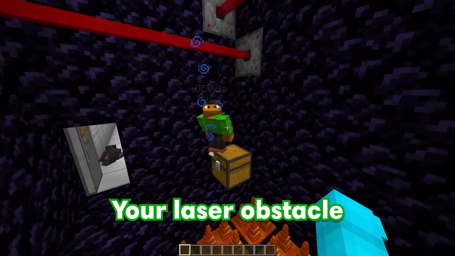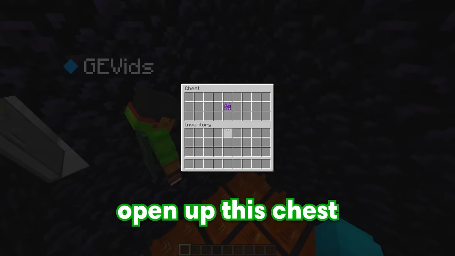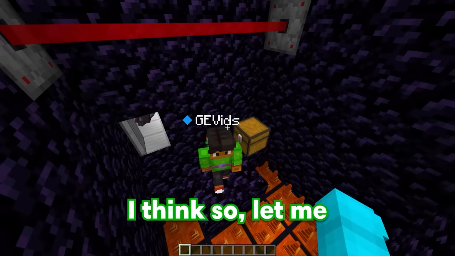What the heck, G? How did you die from the laser already? These lasers are no joke. I gotta be super duper careful. But hold on, wait a minute. I'm gonna open up this chest real quick and there's a jetpack. Let's go. That jetpack looks super cool on you, but can you fly it? I think so. Let me just turn it on real quick and nice.